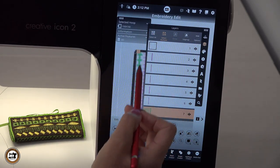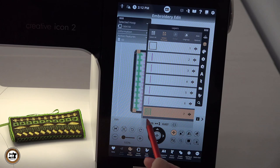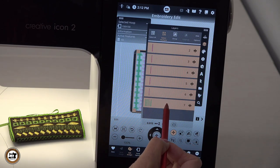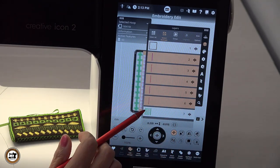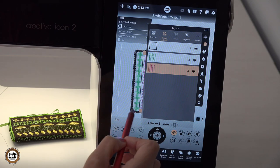Whenever you group something, it always sends it down to the bottom of your list of layers. So we're going to select the next group. Not that one though, not the first one. We've already grouped 1, 2, 3, 4, 5 of them. We're going to group them. And then we've got them grouped.